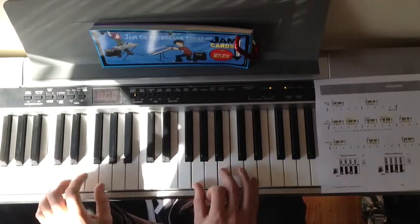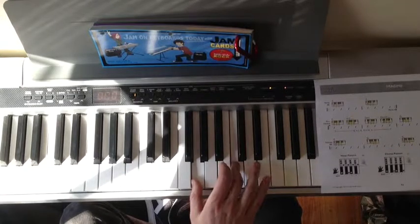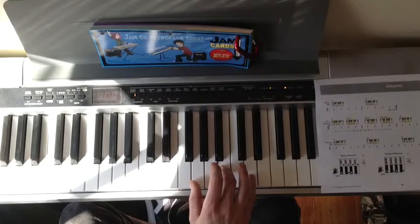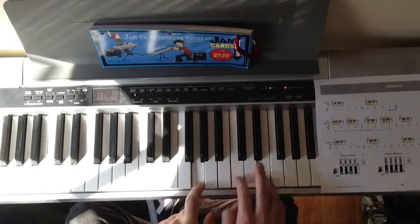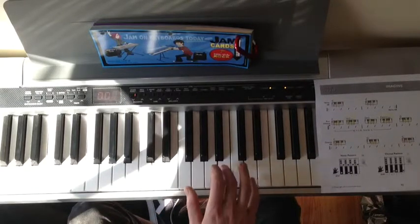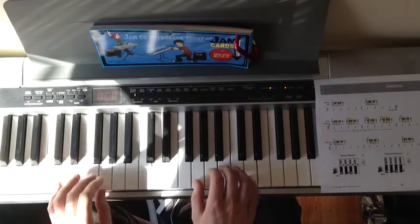So here we have G. Keep this as the bass note, sort of like the intro. Now go up, all these move up 1, and then up 1 again, okay? Now, if it's too hard for you to reach, if you're doing this with one hand, that's going to be easy. If you're doing it with 2 hands and you can't stretch that far, you could just go. Just do these 2. Okay, but if you think you can get it.